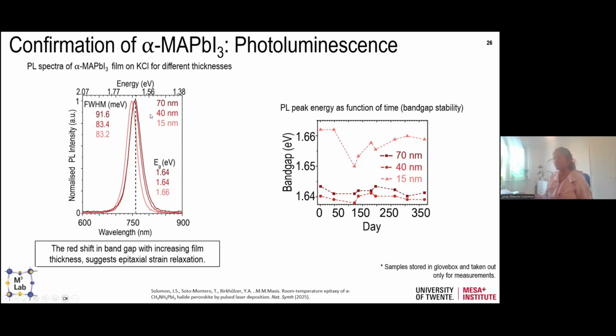And then we also did photoluminescence measurements over time. So we stored the sample in the glove box and we just took them out for measurements. And in this graph here, you see the band gap versus the number of days. And over several days of measuring, we found that these samples are very stable due to their epitaxial strain, that they stay luminescent for quite a long time.